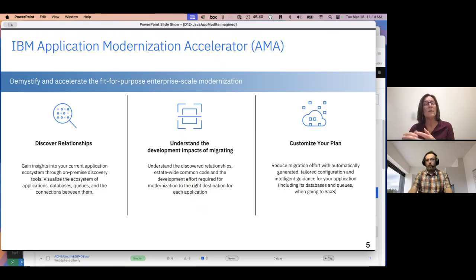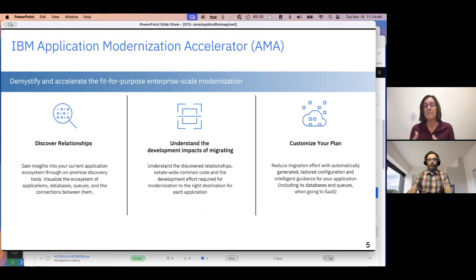And in our new enterprise application runtimes and more and EasyJ, Application Modernization Accelerator has broadened its focus to discover the relationships between applications, their databases, and their queues on their on-premise environment, be able to discover those relationships and visualize them to better understand your enterprise, understand the development impacts of migration.